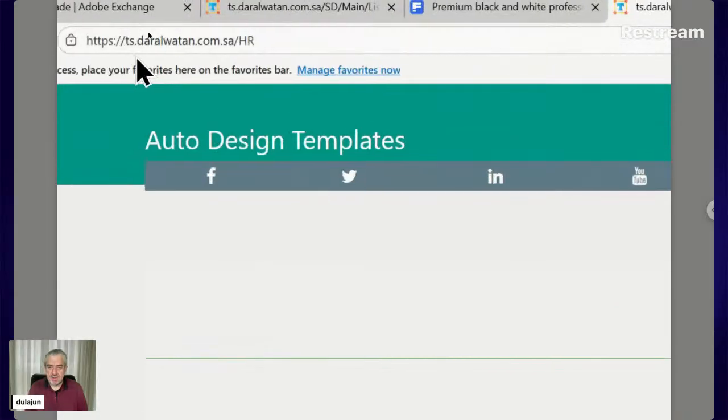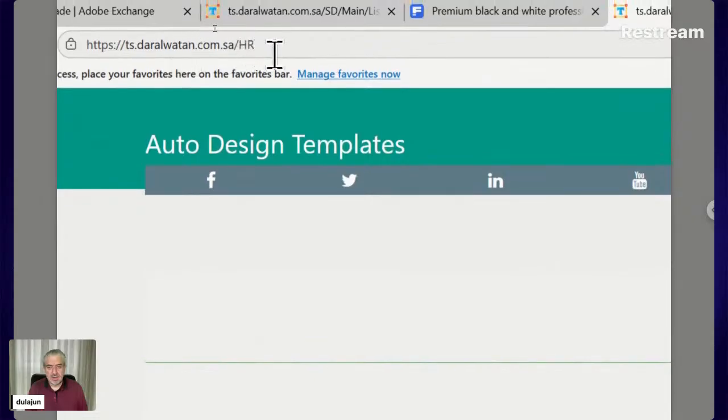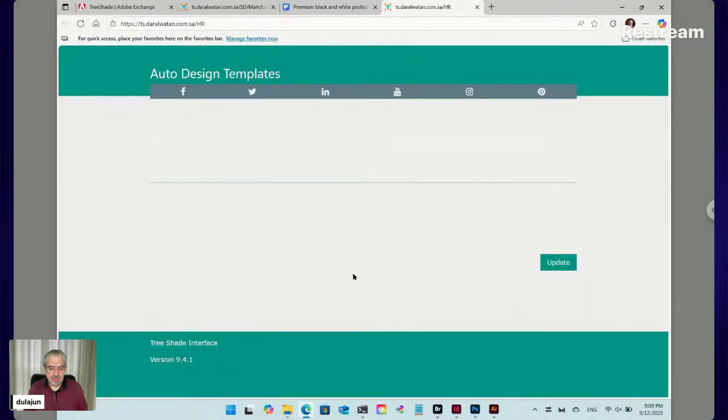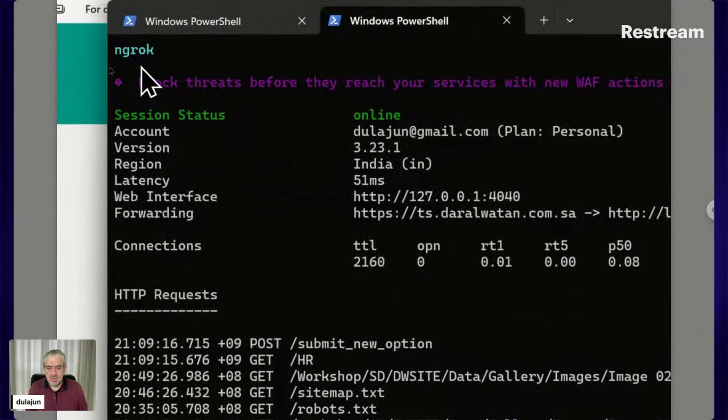Here I have this domain, and here the relative path to the folder. I connected this domain to the local server using a service called ngrok, and it's free if you don't want a specific URL, specific domain.